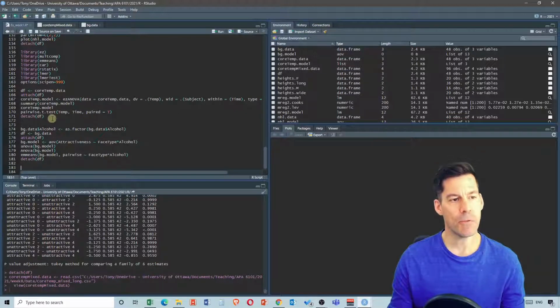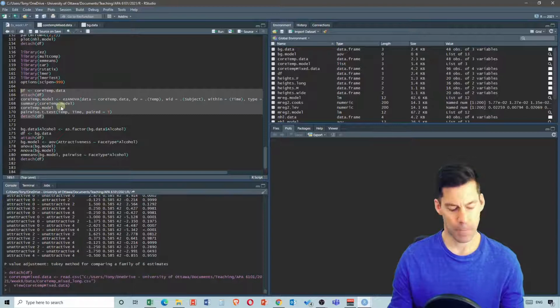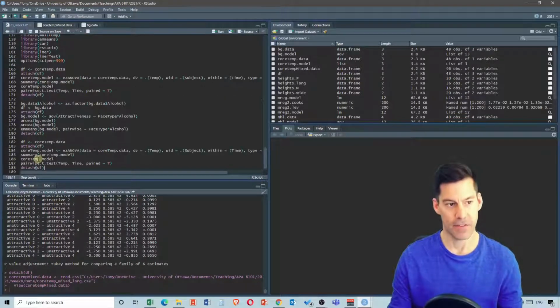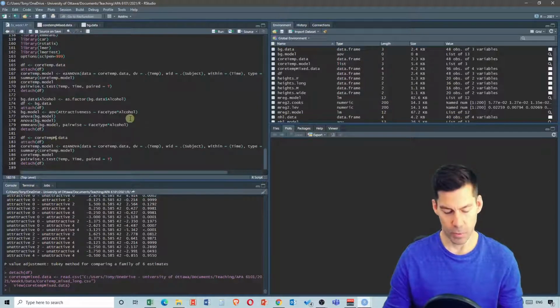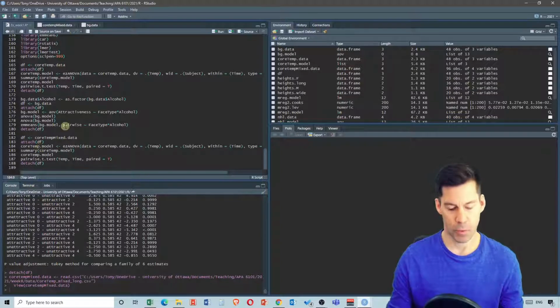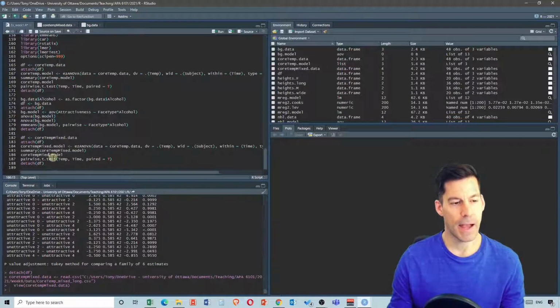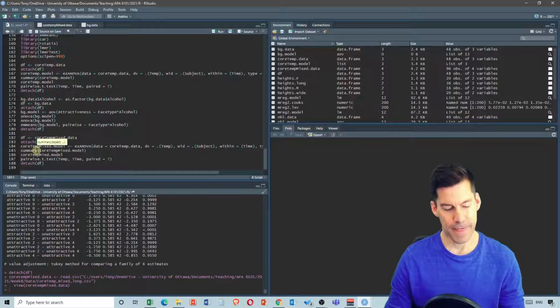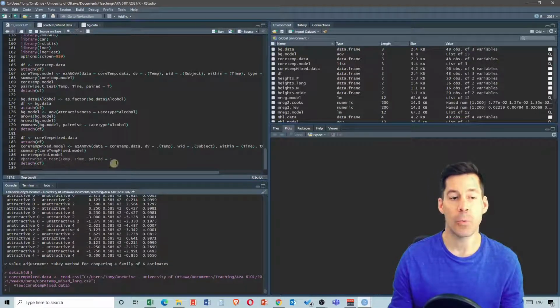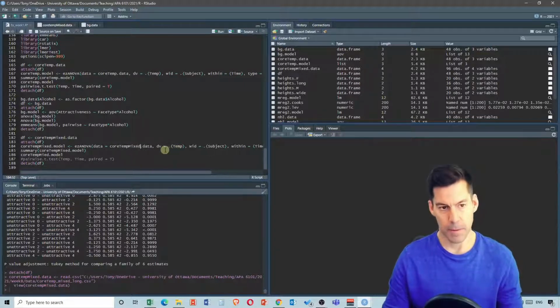So we go back, and I'm just going to copy everything from coretemp.data here, because it's going to make my life easier since it's all very similar. I'm going to call this coretemp.mixed.data, and we're going to call this coretemp.mixed.model, summary, coretemp.mixed.model. Then I'm going to comment this out because this function of pairwise isn't going to work with our mixed data. The other thing we need to do is change the functions in here. In the first set we're going to use ezANOVA to run this. So coretemp.mixed.model, going to use ezANOVA, and the data is going to be coretemp.mixed.data.